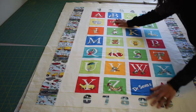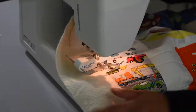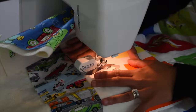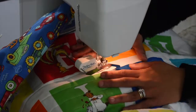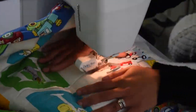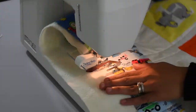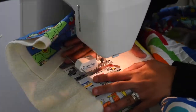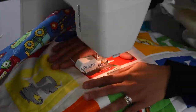Once you've got your quilt basted and ready to go, it's time to go ahead and quilt this. For this quilt, I'm going to use my walking foot and make simple wavy lines horizontally. They're about 1.5 inches apart. I started off from the center and then make my way to the sides. Obviously, you can do any kind of quilting design that you like. If you are more advanced in your machine quilting skill and prefer more complex design, go for it. So just have fun with this.